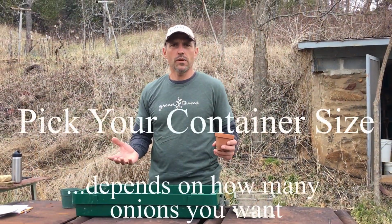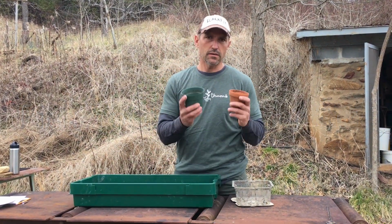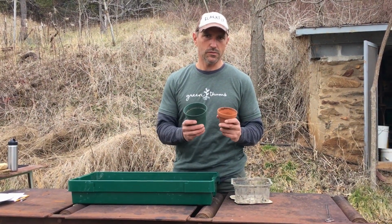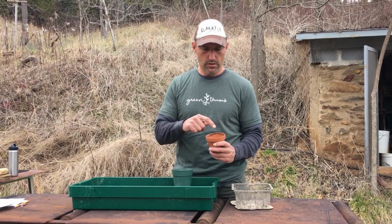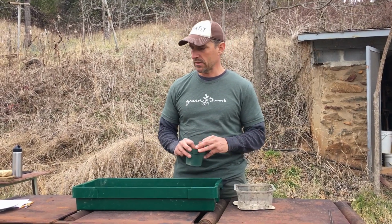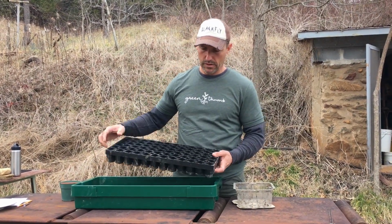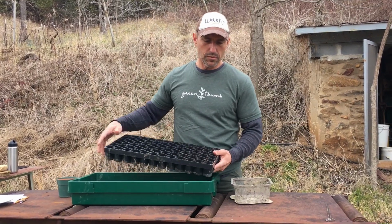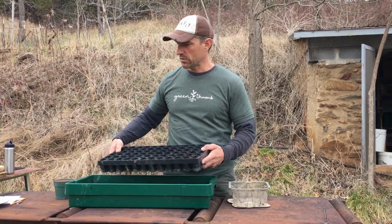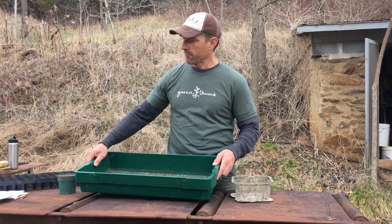Next, what are you going to plant them in? Typically, you might plant seedlings in containers maybe this size, but it doesn't work that great for onions. You could put several in each one, but it's not the best situation. You could also plant them in trays like this, but again, you maybe put 2 or 3, maybe even 4 in each one, but it's not the best solution. You could even plant them in trays this big, but that's way too big.